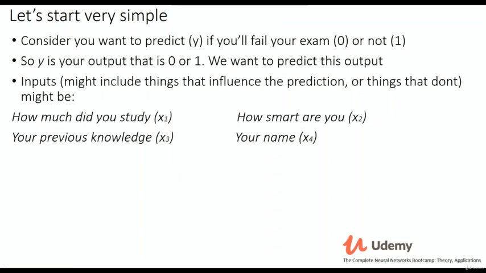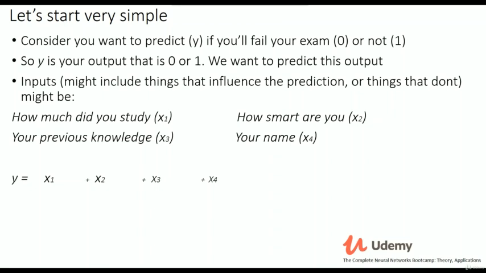So based on this data, we want to predict whether this person is going to fail this exam or going to succeed in this exam. So either pass or fail. What we want to do is model an equation that gives you the desired output. But as I told you, some of this data is not important. For example, the name, we're really not interested in the name because it doesn't determine whether a person fails or passes the exam. Therefore, we need to give importance to some inputs and less importance to others, and maybe no importance at all to the rest.